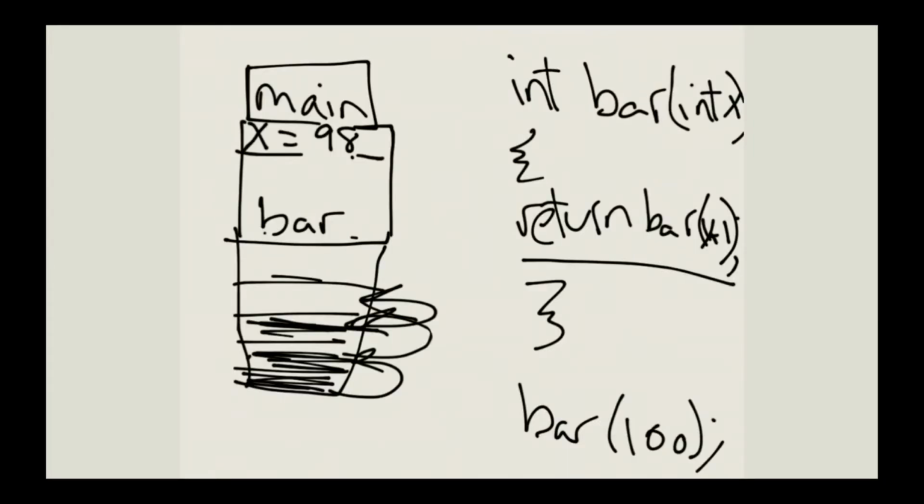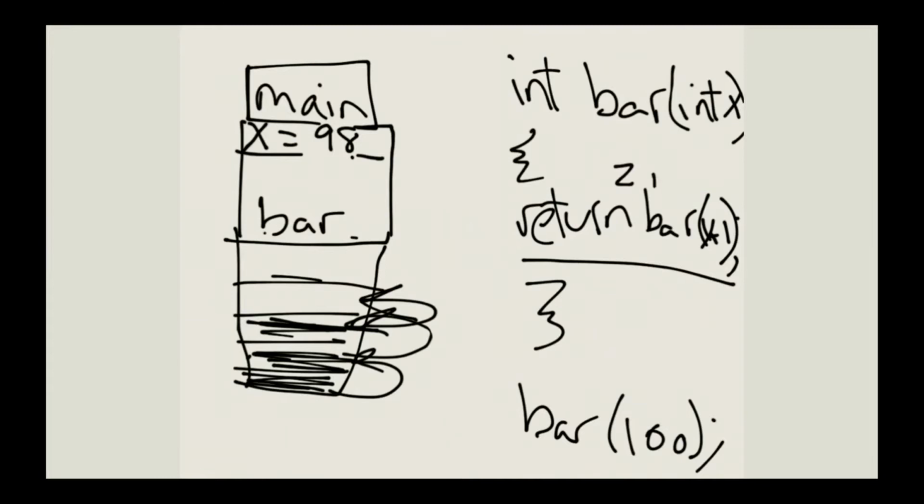If the function is not tail recursive, if you do something like if bar of x plus 1, yeah. So if you put it in a condition, then you're doing something with the return value. Or even if you just do return 2 times bar of x minus 1. So now bar of x minus 1 needs to return in order for it to calculate 2 times that value. So now it does need its own separate stack frame. And now, no matter how hard you try, you're going to need to, this isn't tail recursive.